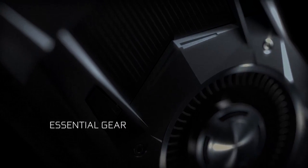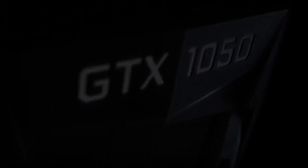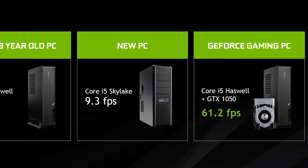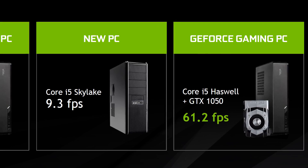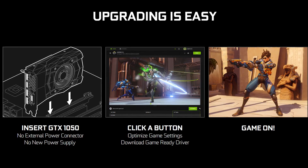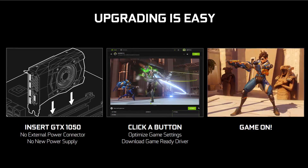For some weeks now we've been hearing rumours of NVIDIA's upcoming budget graphics card series dubbed the GeForce GTX 1050. Yesterday NVIDIA finally gave us official details. Padding out the Pascal lineup is not one but rather two affordable GPUs. Along with the vanilla GTX 1050 there is also going to be a slightly buffed TI model using the full GP107 GPU. NVIDIA says they're positioning these as perfect solutions to transform basic PCs without discrete graphics cards into something that can play all the latest PC games at respectable settings. As both graphics cards don't require an external power connector, upgrading an old PC is easy and won't require a new power supply in most cases.